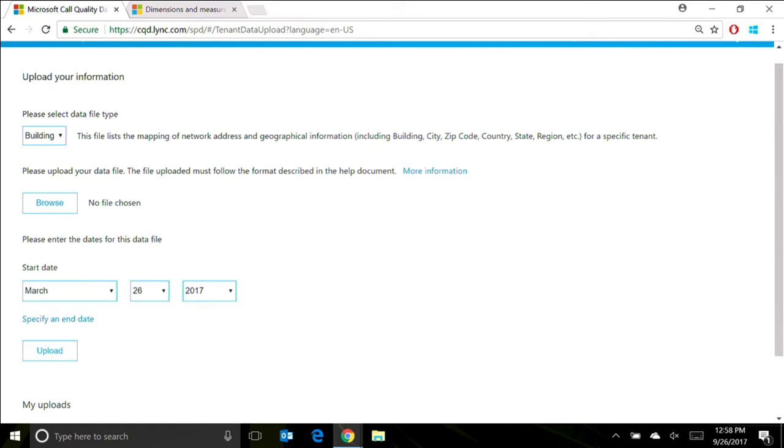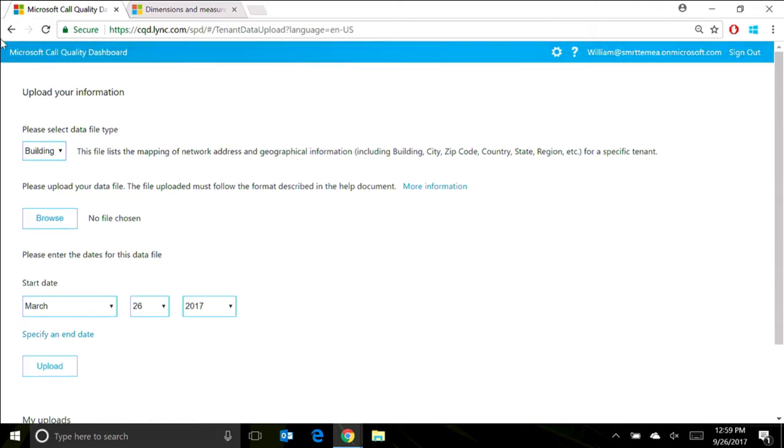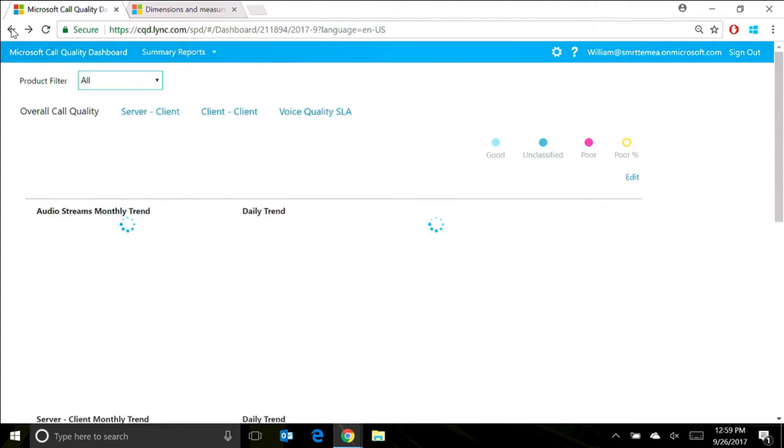So in this tenant data upload field, you have the ability to upload a CSV file or a TSV file that maps subnets to buildings. This is what CQD uses to identify if a customer or a user is making a call from inside your corporate network or outside. Without this data, I can't tell you where the user's calling from. They could be calling from Starbucks, or they could be calling from the CEO's office. We can't tell in the data. You're not going to get as much value out of these tools without this data. So, hammer that point home.